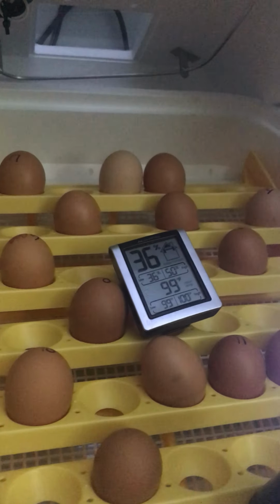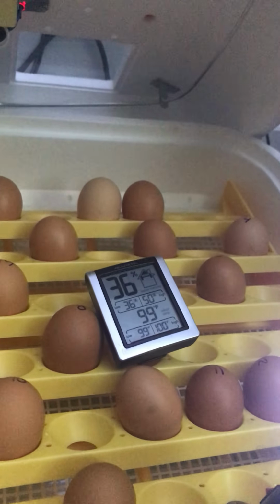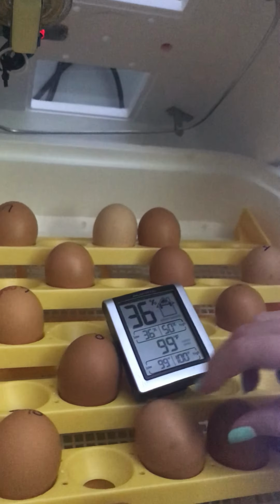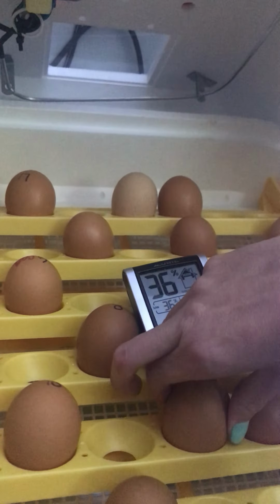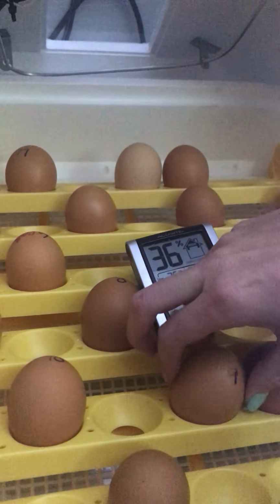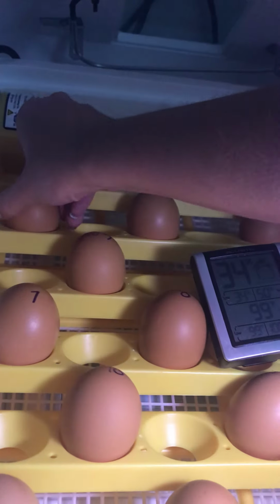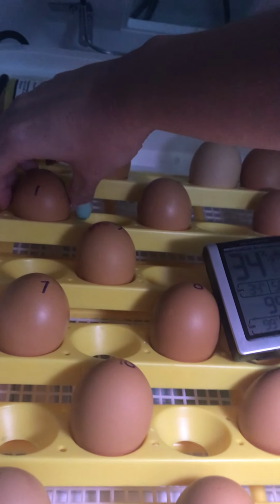Guys, so we're back checking out the eggs. I'm gonna go ahead and light them. It's been a couple of days since we checked on them, so we're gonna see if we see any progress. For the videos for my homeroom class, I know that we've been checking out data and making predictions on what we think with the eggs.